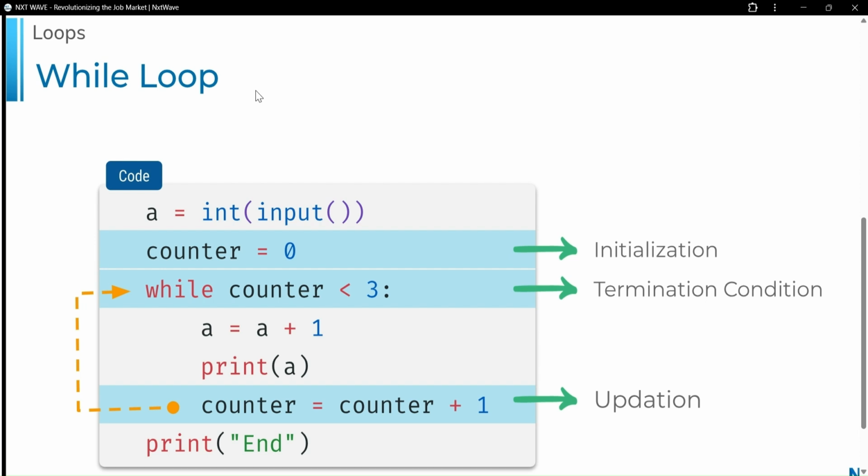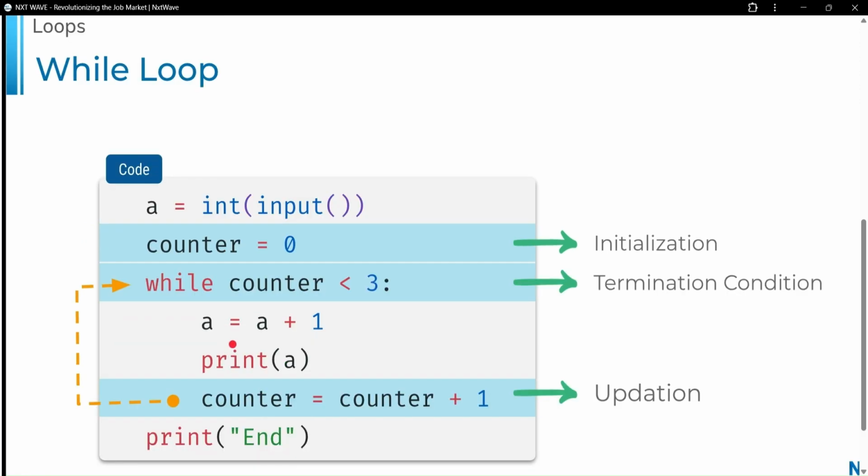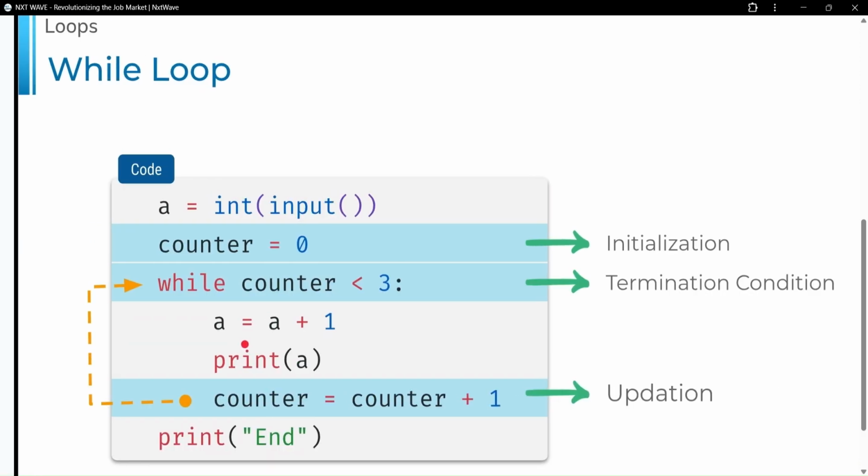Here the counter is updated, where the counter is initially 0, and until the counter becomes 2 the condition keeps looping in the while loop. The counter value is initially 0.